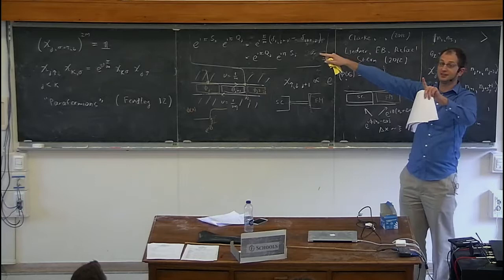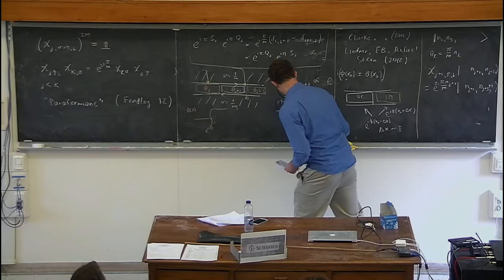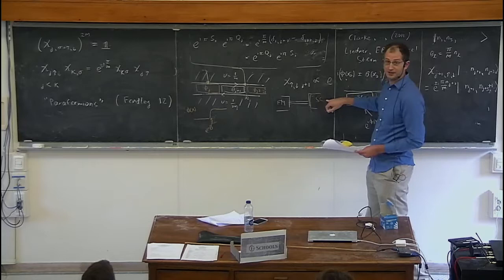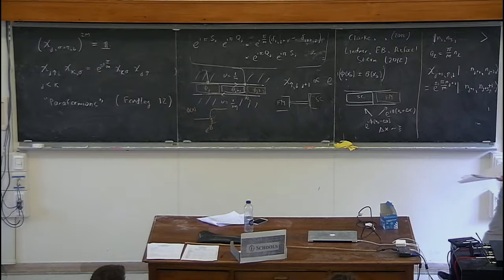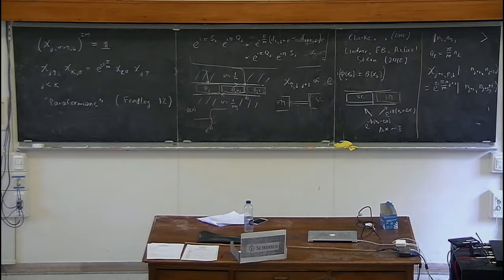So what I can do, if I did it more cleverly, I would choose the superconductor here and the ferromagnet there. Then theta is pinned here, and phi is pinned there. These two variables actually commute. So I can choose a basis in which there's a state in which both of these fields are well defined. In the other case, it's just harder to solve. But based on duality, I expect the physical answer to be the same. Right, that's a good question.